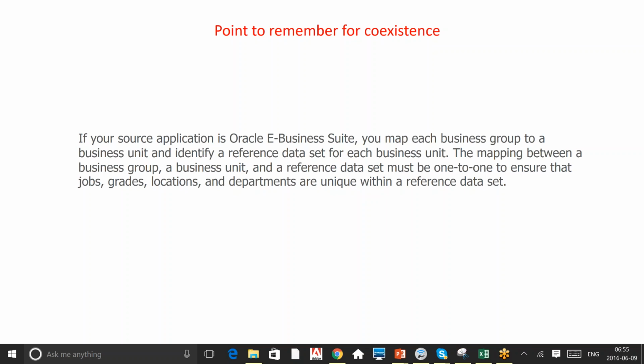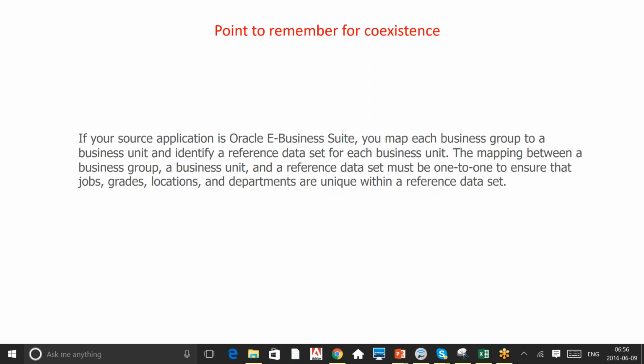That is why, when we map EBS data into Fusion using coexistence, this becomes a big problem. In EBS we can have two business groups with the same job called administrative assistant, in business group one and business group two. The job name is the same, but they are entirely two different jobs, and the IDs and everything are different. But when you map that job to Fusion, you necessarily need to use the reference data set, because only by using a reference data set can you create two jobs with the same name. If you use the common set to create two jobs with the same name, Fusion will not allow it. So when you map EBS data into Fusion, the rule of thumb is that you have to use a reference data set. For each business group, you create one reference data set and map that data into the particular set.